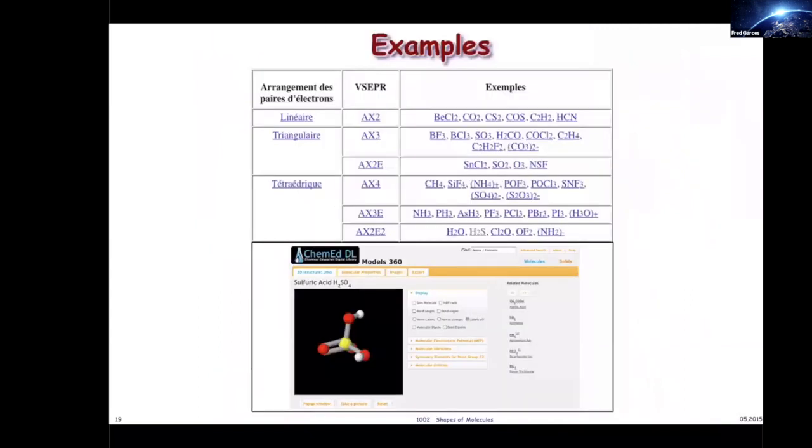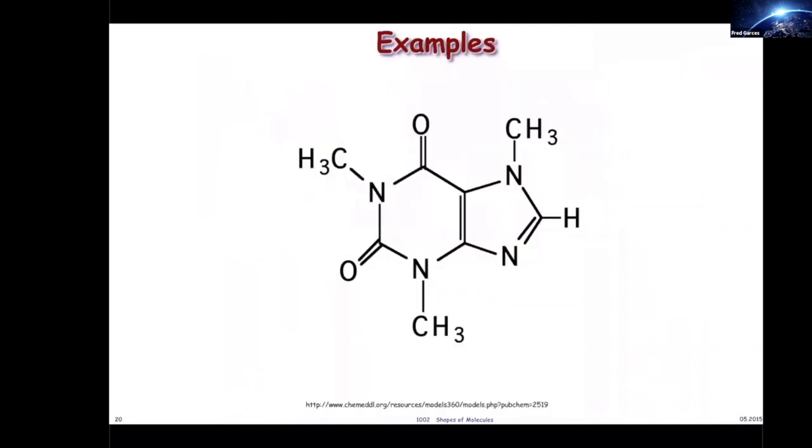So you can see that once we have an idea of the geometry of chemicals, then we can go to more complex chemicals and figure out what the geometry is around each central atom. This right here, I believe, is caffeine, and certainly my favorite drug of choice. I had much of it this morning. What you see here are many central atoms. This is more complex. This is a central atom. This is a central atom. This is a central atom.